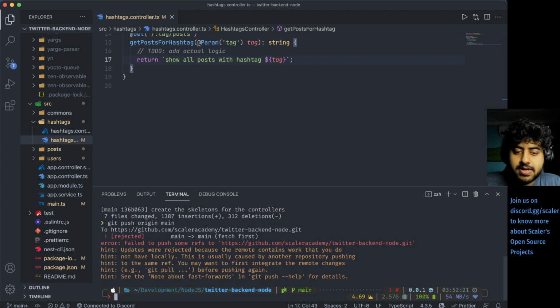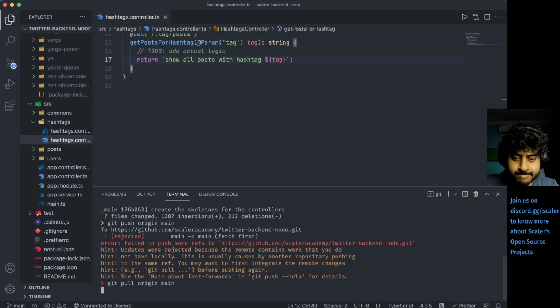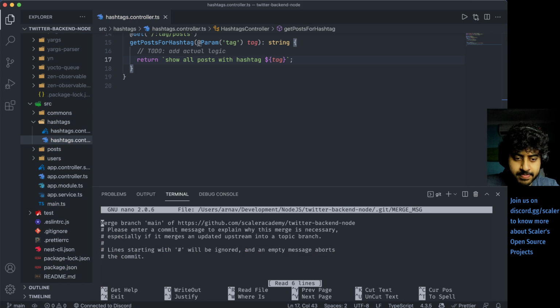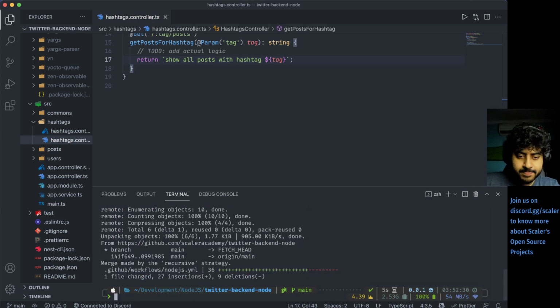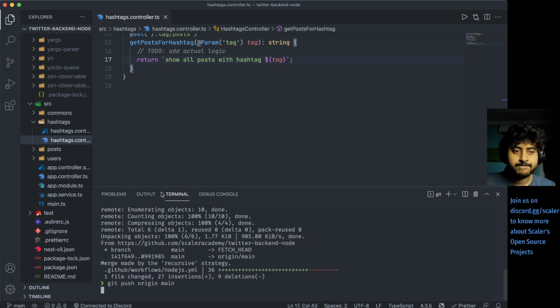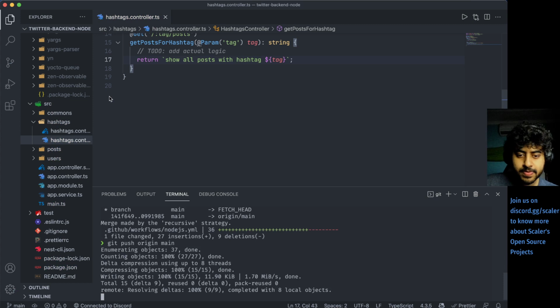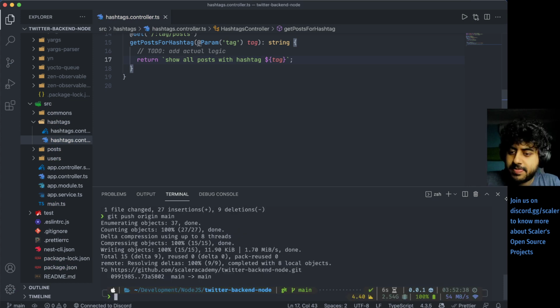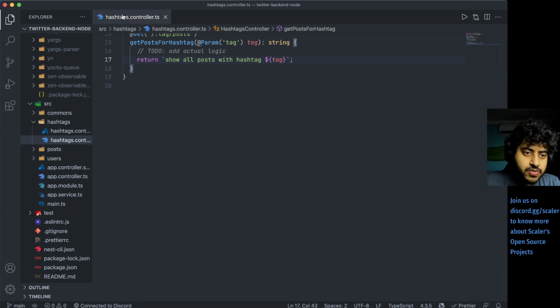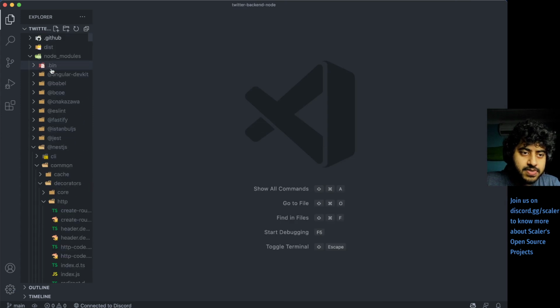So just create the skeleton controllers. There's a bunch of stuff that's still to do. Actually, we have the controllers in place.